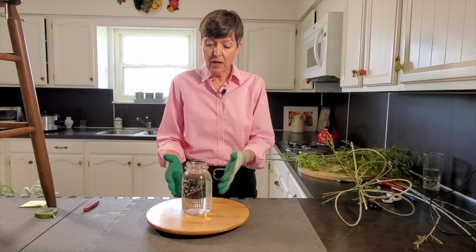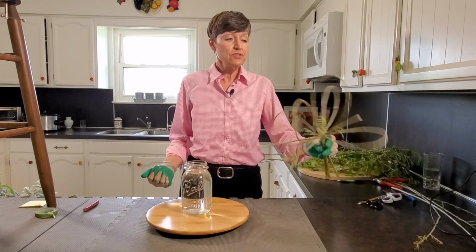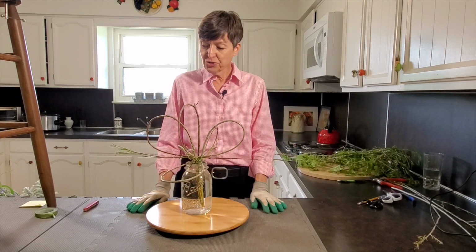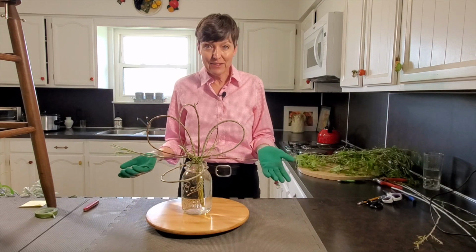Today I'm going to show you a Ball canning jar. They still seem to be really hot. Everybody is still using them. And I wanted to show you how to use an armature. I fashioned this armature with willow from the ditch, and you can use anything that you want.